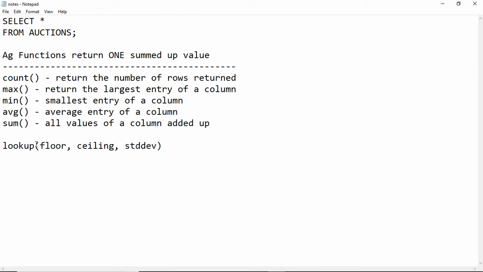When I say look up, I mean you, the student, look up the following SQL functions.